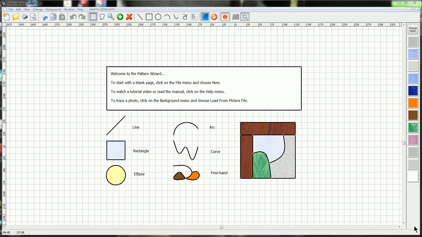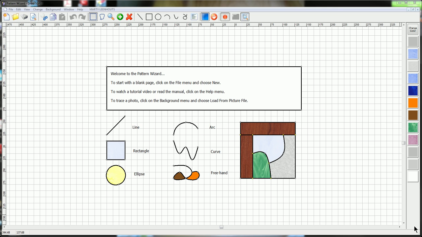I believe the Pattern Wizard is the best software to use when it comes to creating your own chip carving patterns on your computer. While this program is very useful for creating scroll saw, stained glass patterns, relief carving designs, puzzle patterns, and other craft designs, in this lesson series, we'll focus on patterns for chip carving.